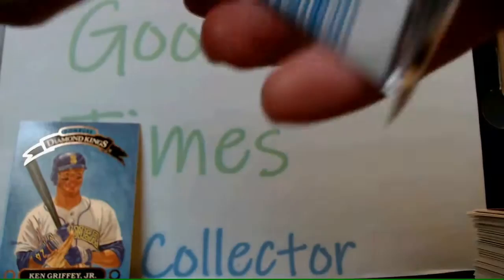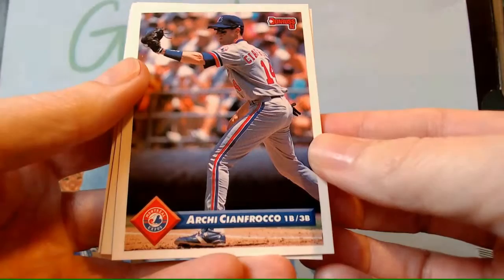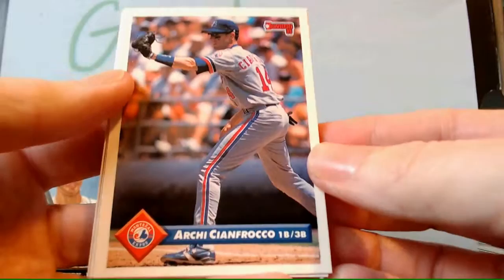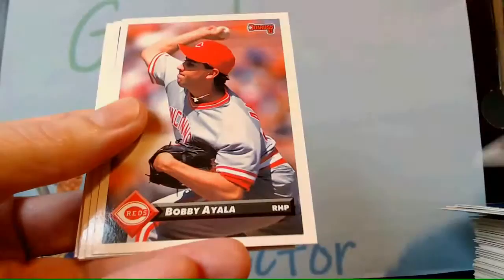Pack. We got, whoa, Archie Cianfrancoco. I think that's how you say it. I think that's the proper pronunciation is Cianfrancoco. Probably. There's Henkin. There's Picada. And Ben McDonald. And Leo Gomez. Osamacher. Varsho again. We saw Varsho. We saw Yaya already. J Bell. There's Pat Borders.